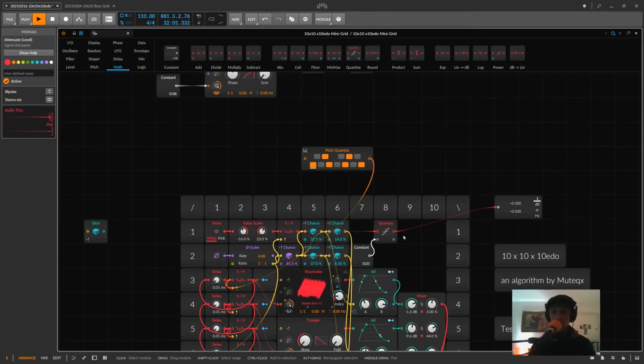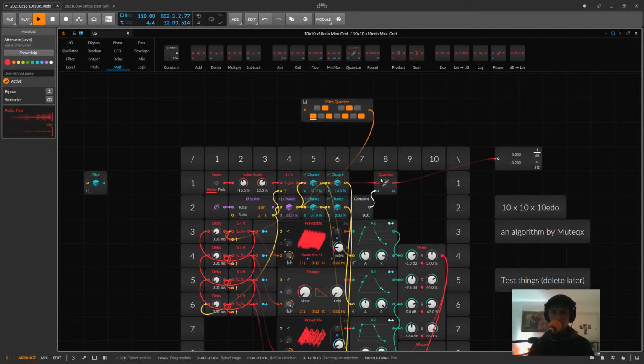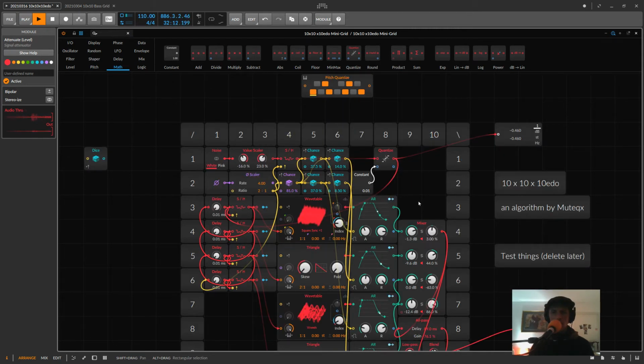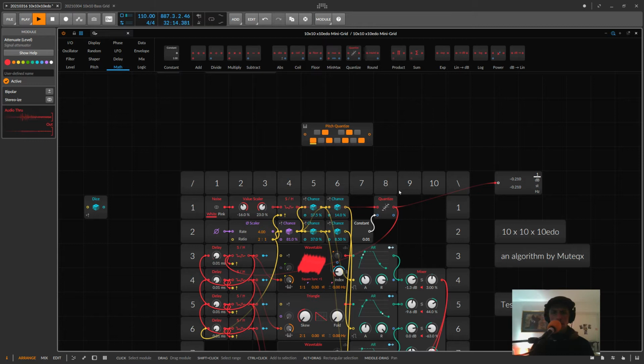But what I am going to do is take the note value that should be coming out of here and make that go to the start of our... Oh. Now that's sounding a bit better. Okay, we'll go a bit faster.